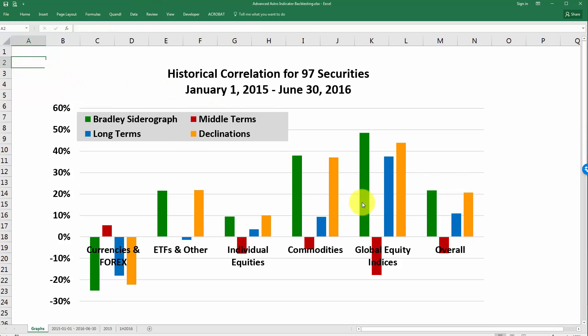So let's take a look at how we can analyze this on a real-time basis. You probably don't want to have to wait every six months or every year for an updated historical correlation analysis to figure out the correlation between the indicators and the security you're looking at — that's not very convenient. So what's a quicker and easier way? It actually took quite a bit of time to set up, but I think it'll make it much, much easier for you to see the correlations going forward.